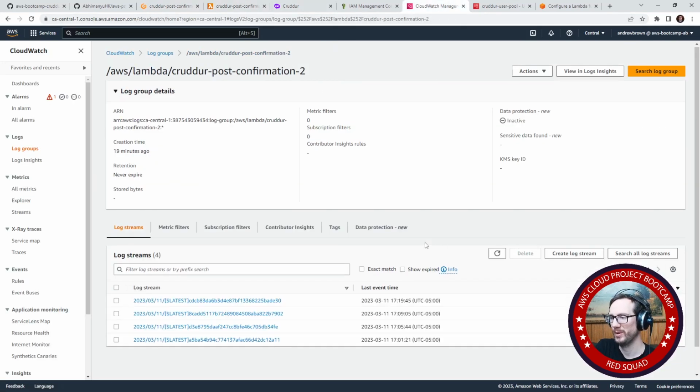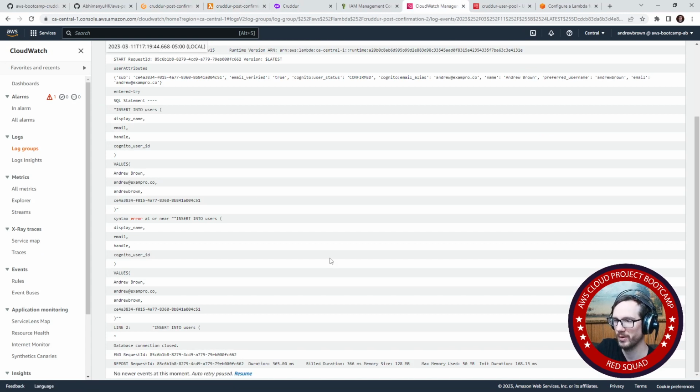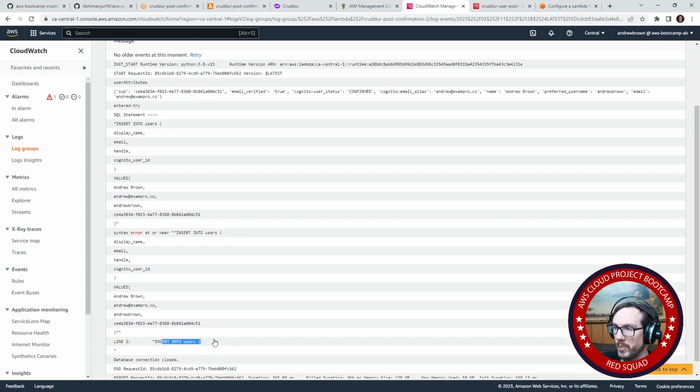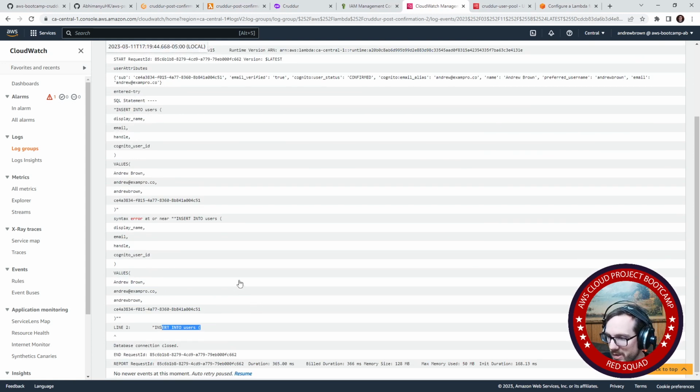We will go back. We will see that we have a new record, and we will go here. So it's printing out the stuff. Oh, we got an error. It just didn't tell us. Database connection closed. Line 2, insert into users. So our error handling isn't that great on this, but if we can just get it to work, it'll be totally fine. So insert into users, line 2.